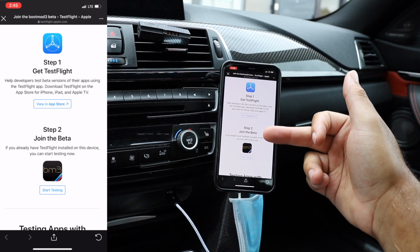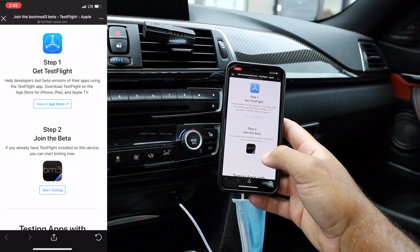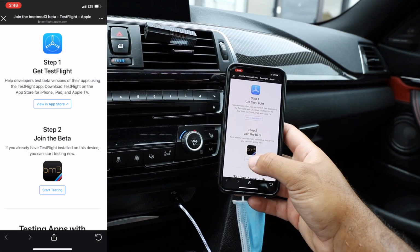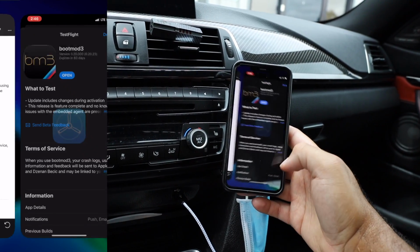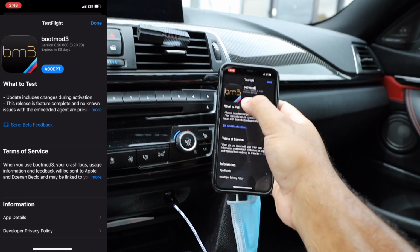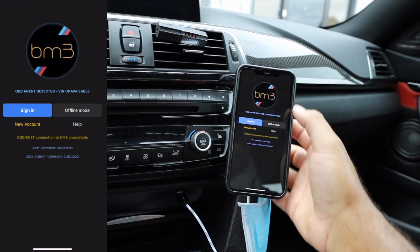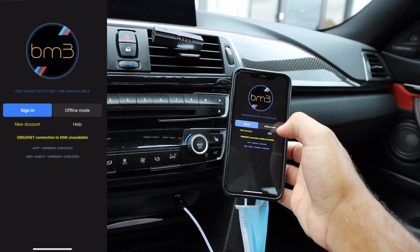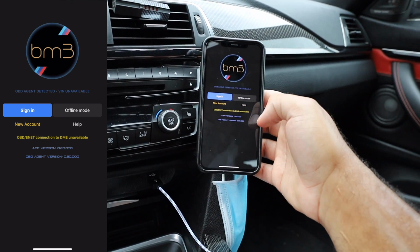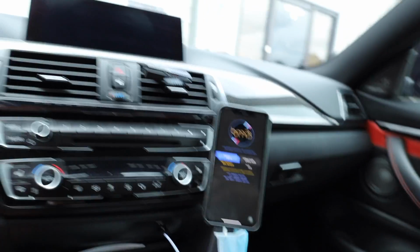Second, it says join the beta. So then you hit start testing, and then it'll open the app. It'll open the interface where you can go through and start opening the beta testing software. So if I hit start testing now, it's gonna go to this TestFlight Bootmod3, and then you hit accept to start beta testing. And then once you do that, you hit open, and then it's gonna take you to the regular BM3 software homepage here. So this should be very familiar to anyone that's used BM3, and then you'll just go through and do your regular stuff. So that's what I'm gonna do right now.